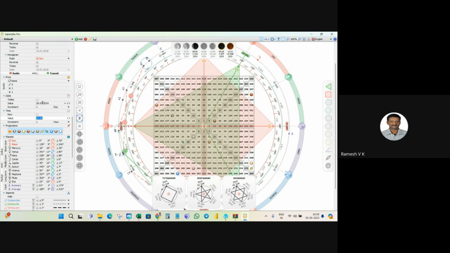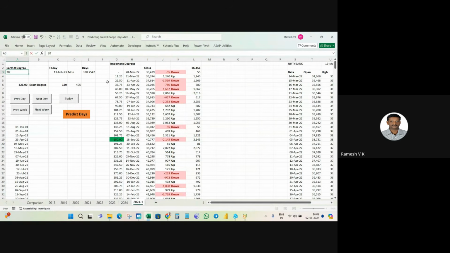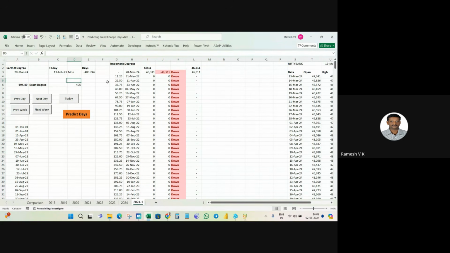Okay. Now if you see, 20th March 19 hours, that's the time when it is 0 degree between the sun and the earth. So we'll make here 20th March 2024, 20/March/24. That's the time, and then we'll see what the different dates are. We'll just start here with 0. Here we'll put a 0, enter, and then click predict days. 20th March 24, click 0.